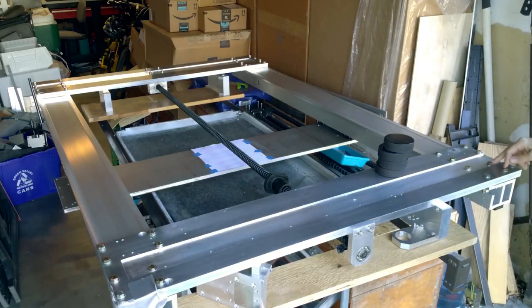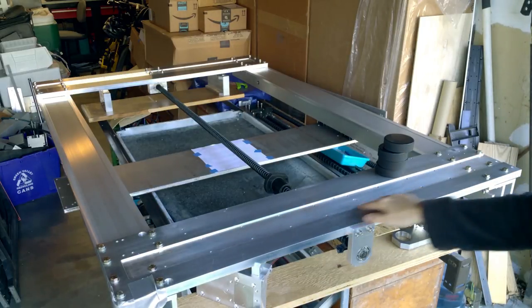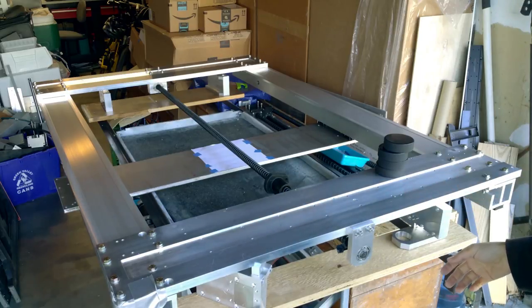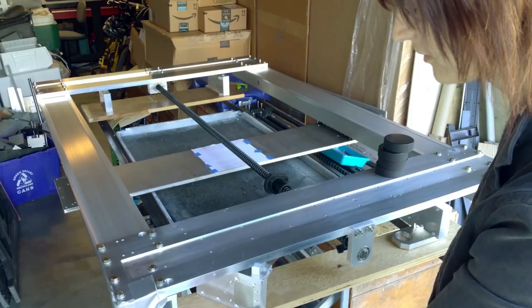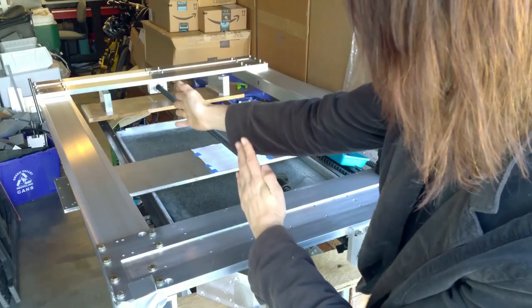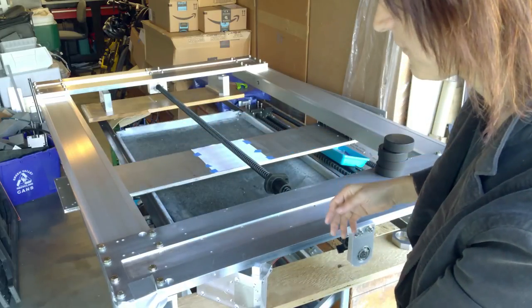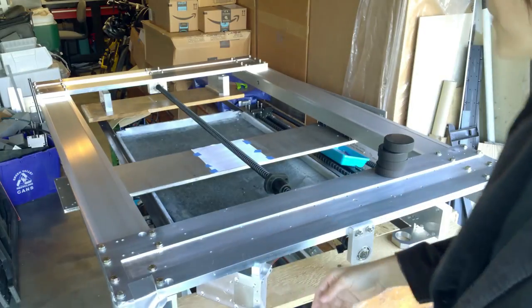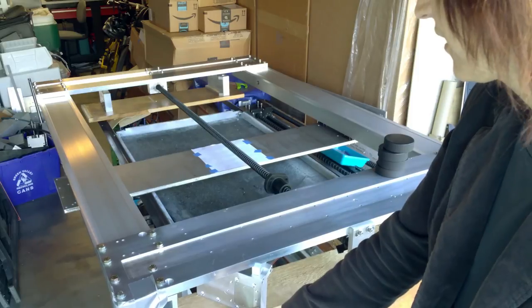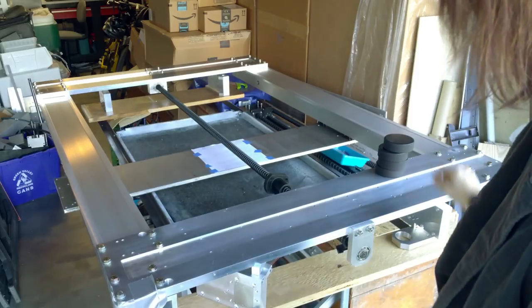Anyway, I have two washers on this side. There's nothing under here, so I had to go in and put two washers. This is what happens when you use reused material. Likewise, I don't like all these extra holes, but they're not going to change the functioning of the machine. I have two pieces of angle iron salvaged from bed frames, and I put them under so the top rib is under tension, but I still need a little more strength, so I'm going to find another pair. It only took me like 2 weeks to find this after I decided I needed it, and I think I'm going to likely find some more for some reason.